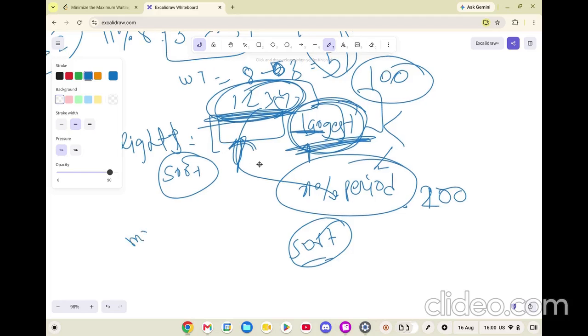You can simply store the maxi. In that case, the time complexity will be big O of n. If you don't sort, but during the contest I sorted; I didn't think about going for maxi and all. Because the time complexity is big O of n log n, that is not that bad, right?